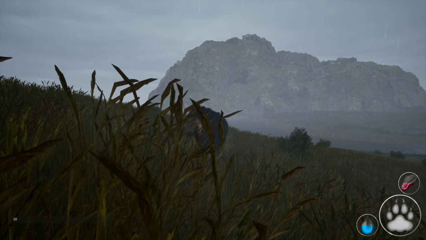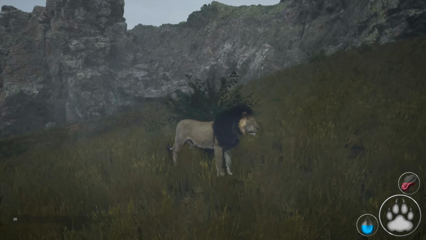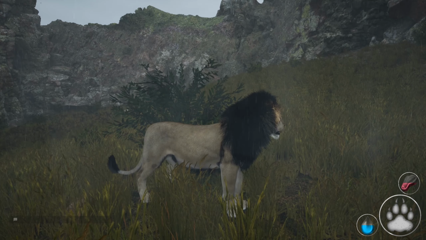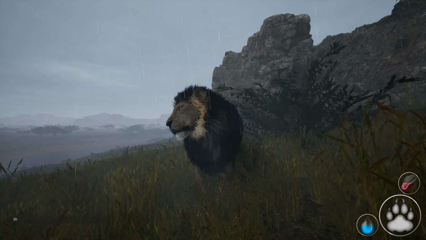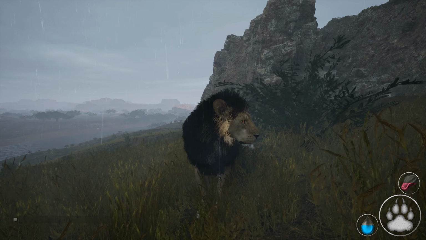And then for those of you that haven't seen the lion, maybe you haven't watched any of my old videos or you just discovered this game, this is how the lion looks. Now we are able to zoom in a bit. It looks a little bit better than it did when I first saw it. The hair looks more detailed and darkened. I don't remember his eyes being that color. They must have changed the eyes as well. And then this will be the lion's roar.